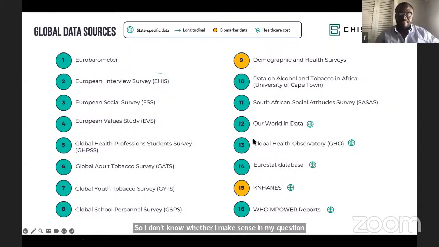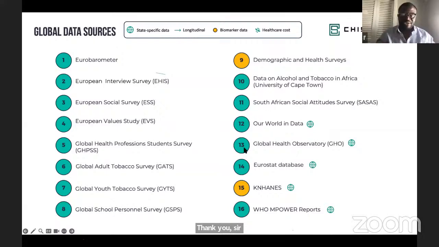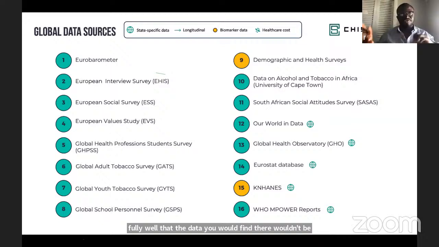Thank you, sir. So I would advise you, if you're interested in global issues and global data, to go to the Global Health Observatory. They have data across thousands of indicators, so that would be your best bet. Of course, knowing fully well that the data you would find there wouldn't be individual level data, but aggregate data for countries or subnational entities.